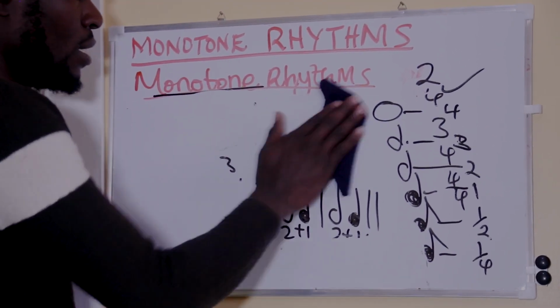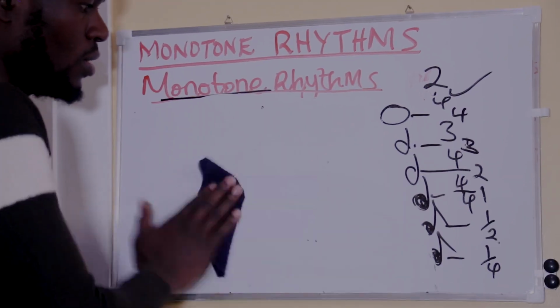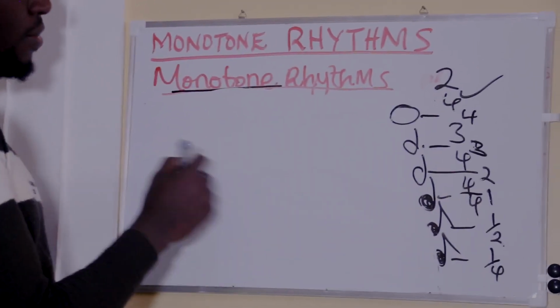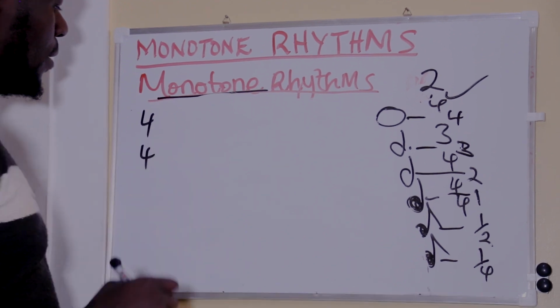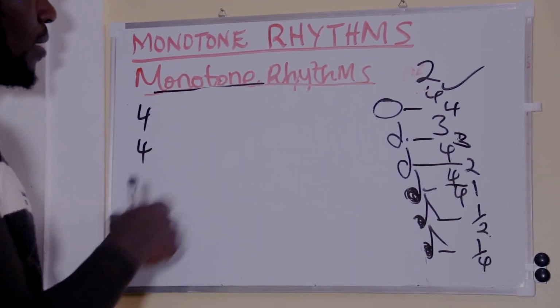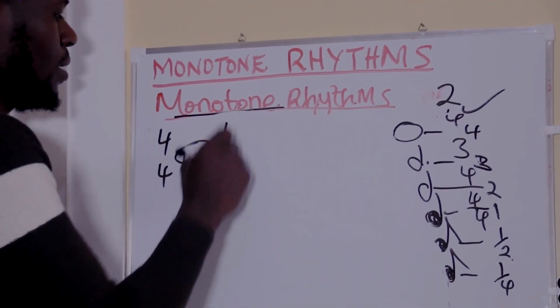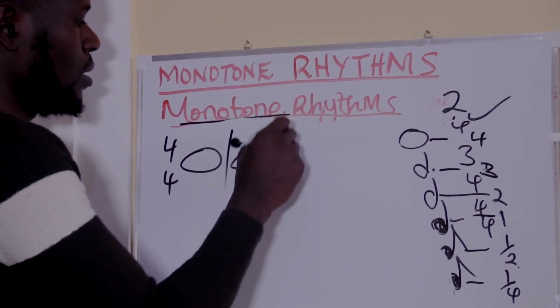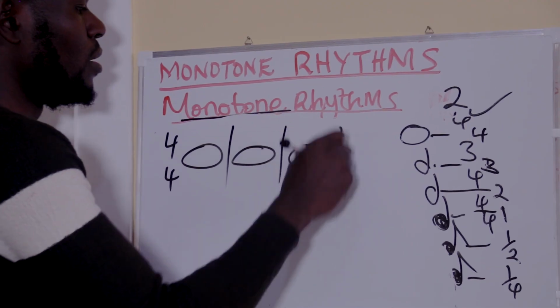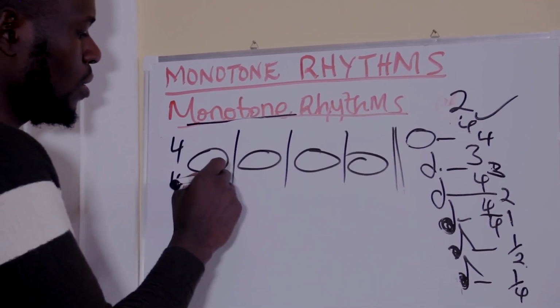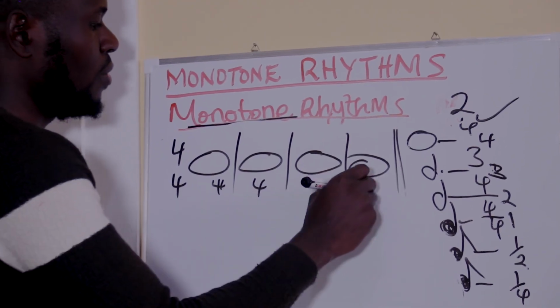And the last time signature in monotone, we have 4 time signature, which is the highest beat now. We are having 4 4. Can we have 4? Oh yes, we have a semibreve. So our music will be semibreve, semibreve, then double end line. So 4 4 4 4.